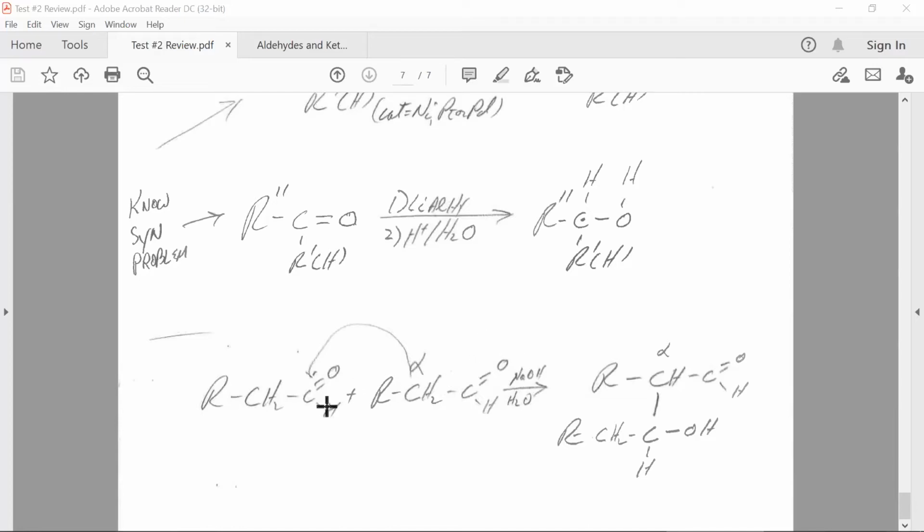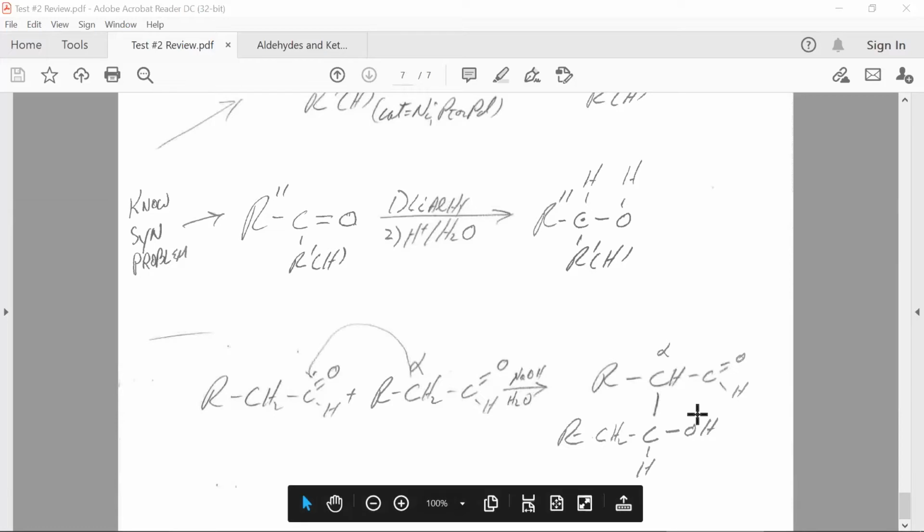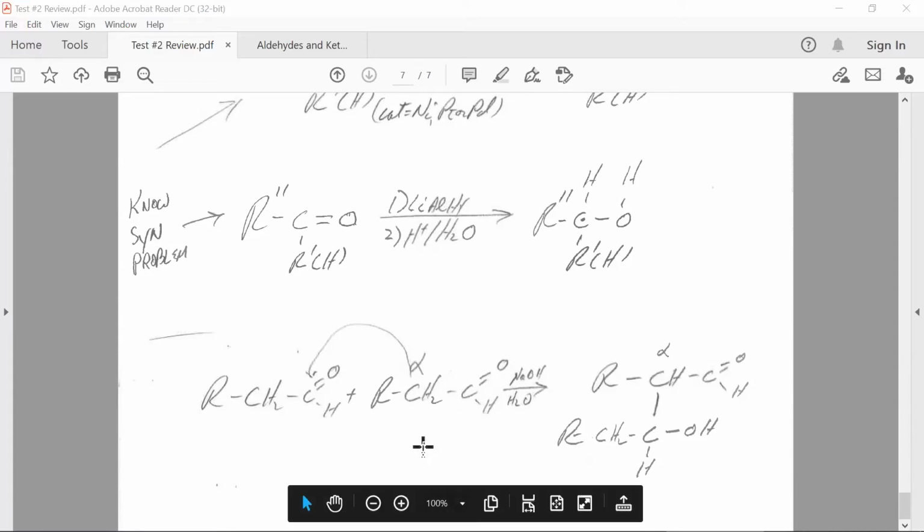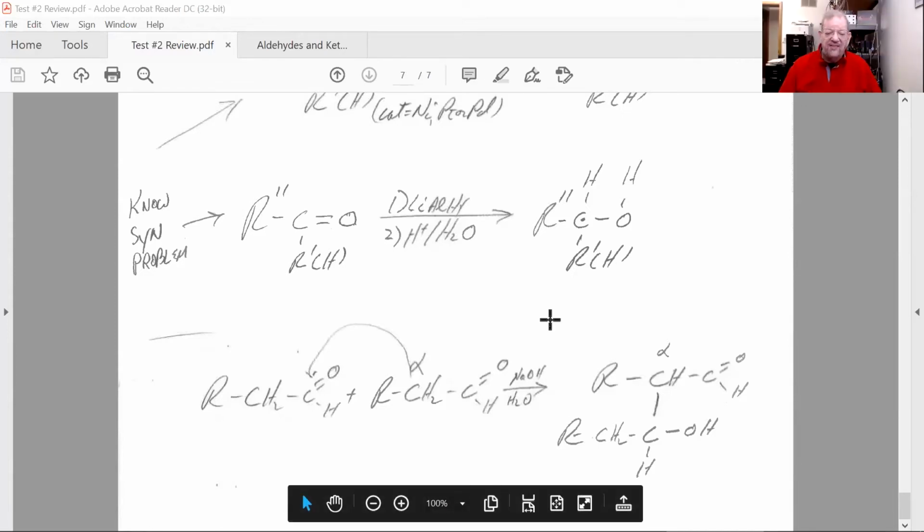And you open up this carbonyl, it's an alcohol, and you form something special, very rare, and that's, let me move this out of the way, a carbon-carbon single bond. And this is called an aldol, OL, alcohol, aldehyde, aldol. And it's the aldol condensation. It's a way of making a much more complex molecule from simpler ones, which is always important. And that's the world famous review for test number 2.